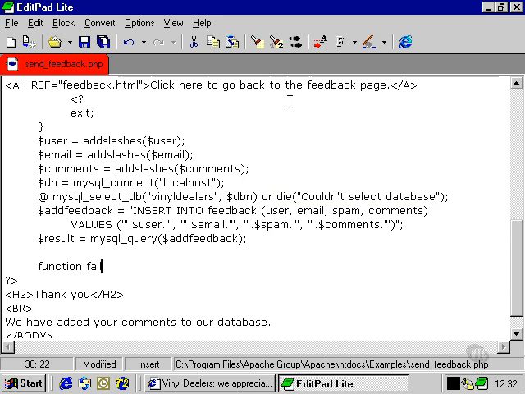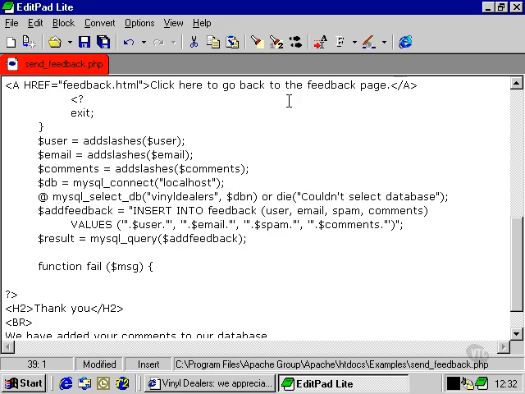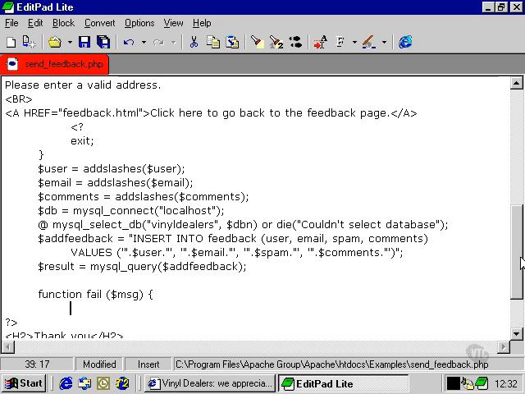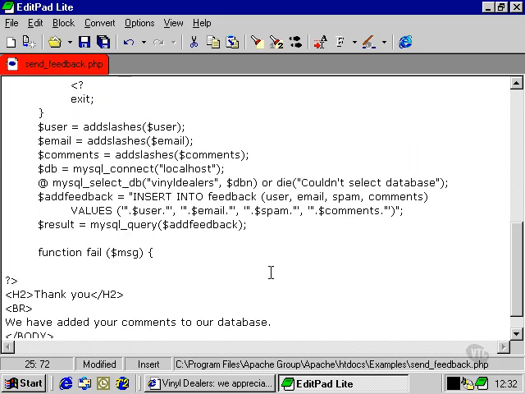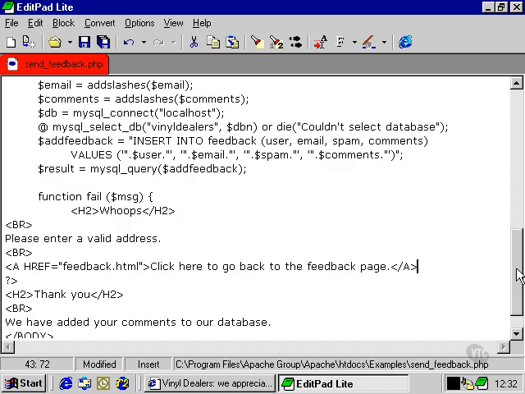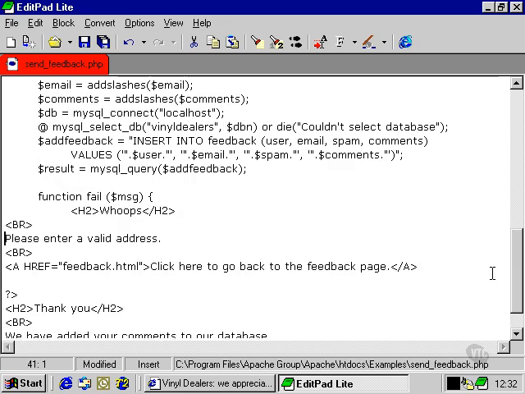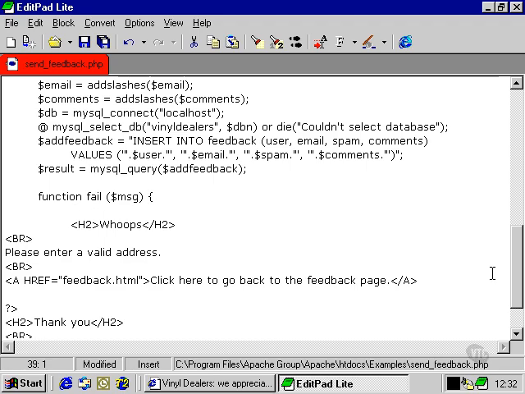So let's call our function fail. It's going to take one argument, a string variable, message, which is going to consist of our error message, and what it's going to do is essentially copy this text. So let's copy this out of here and pop it down here. Now at the moment this is written as HTML, and the way we output it before, earlier in the script, was to use the close PHP tag and then simply put this all in as HTML. However, we're going to be replacing this with our string variable message.